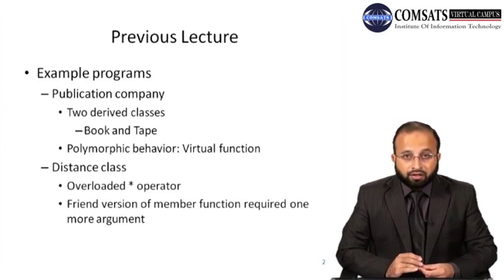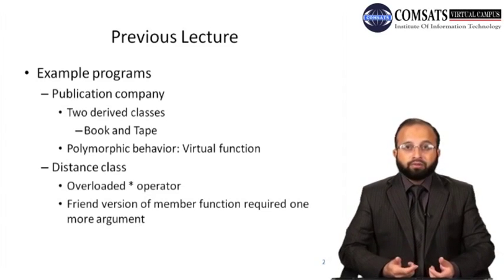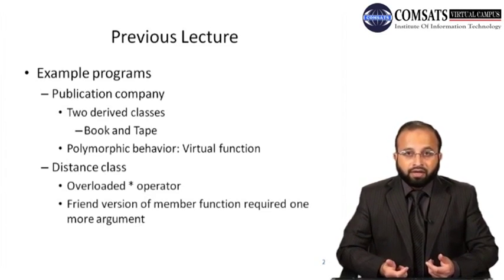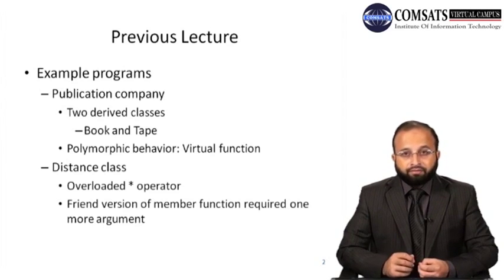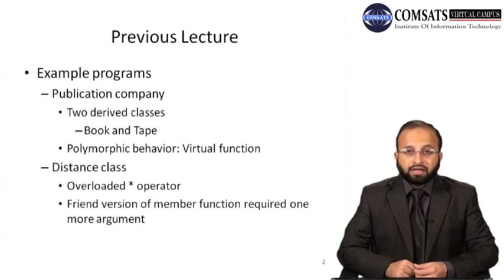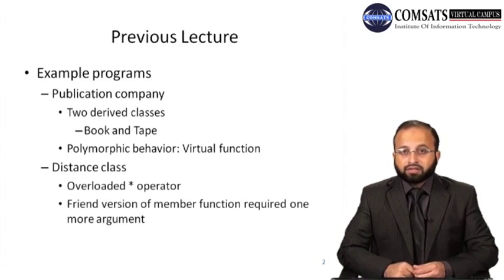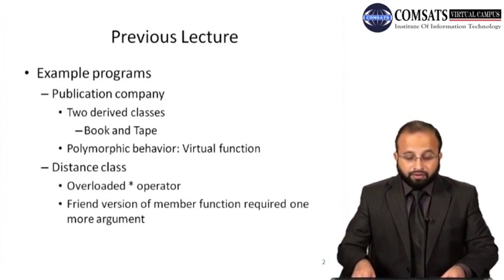But यहाँ पर एक चीज़ और एक जो कि observation है, if both of the values are floating point values, for example 7.5 multiplied by 5.5, then in that case it won't execute this operator static function of the distance class, right? So उस सूरत में वो इसको simply float multiplication हो जाएगी, right? So if we make a friend version of an operator static function, then it will convert the floating point value if it is appearing on the right side or left side of the multiplication operator into a distance object, and then it will invoke that operator static friend function of a distance class, right? So this is what we have seen in the previous lecture.